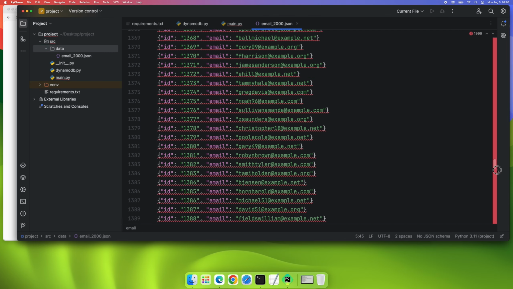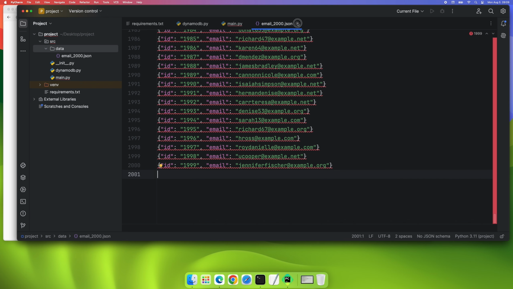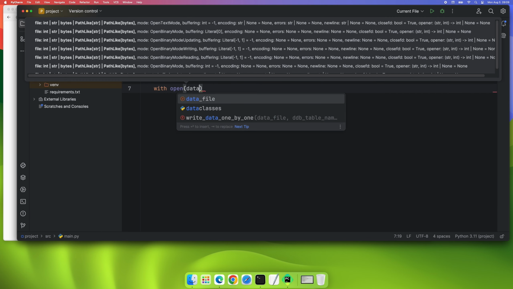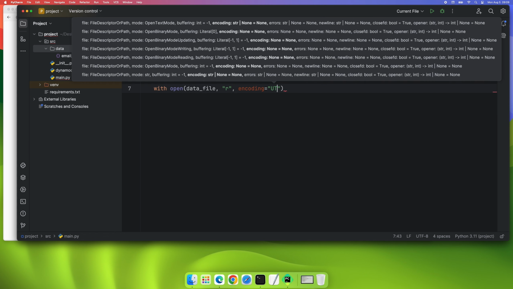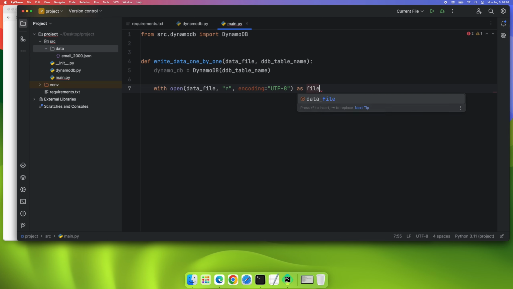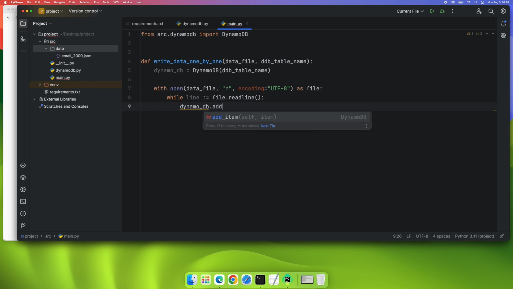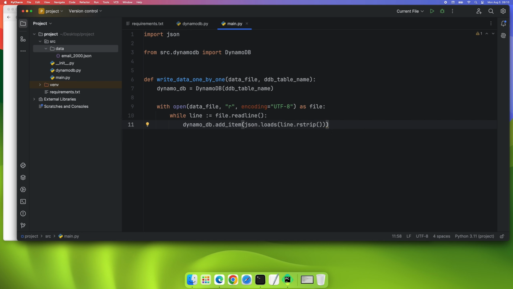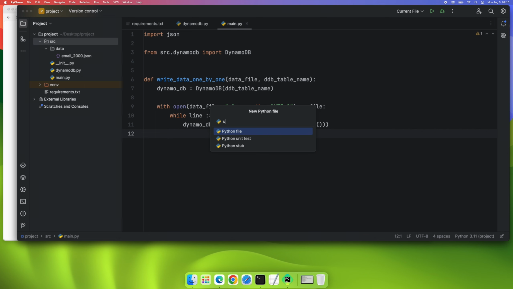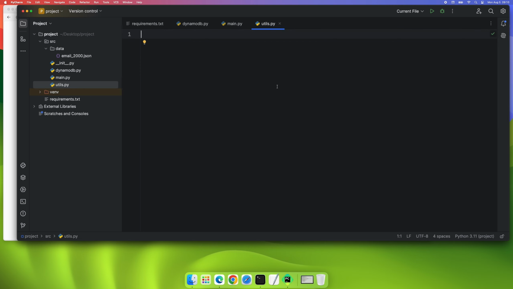Let's see how long it takes to write each record to DynamoDB one by one. In order to know how long it takes, I'll write a simple timer.